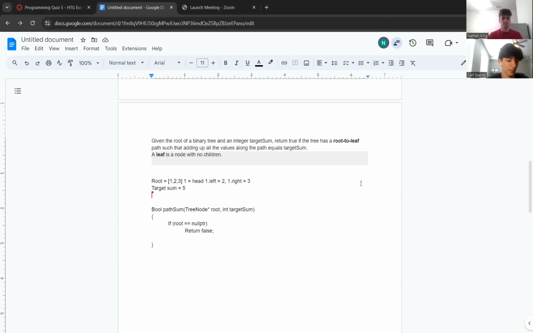That's correct. And I guess maybe another base case would be if the root doesn't have a left and doesn't have a right, these should be equal.